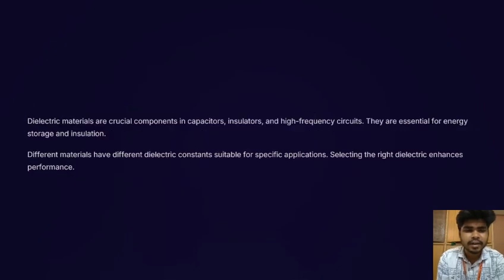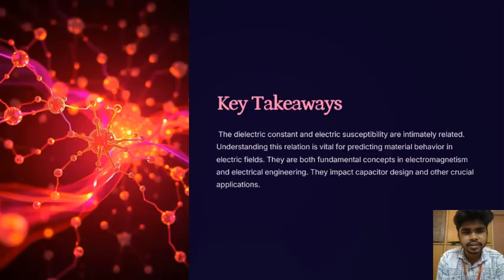So, dielectric materials are crucial components in capacitors, insulators, and frequency circuits. They are essential for energy storage applications. Now, the key takeaways are that the dielectric constant and electric susceptibility are intimately related. Understanding this is vital for predicting material behavior in electric fields. They are both fundamental concepts in electromagnetism and electrical engineering. They impact capacitor design and other crucial applications.